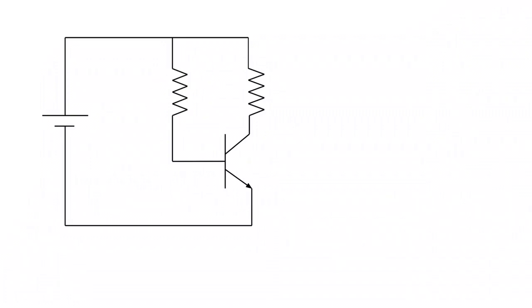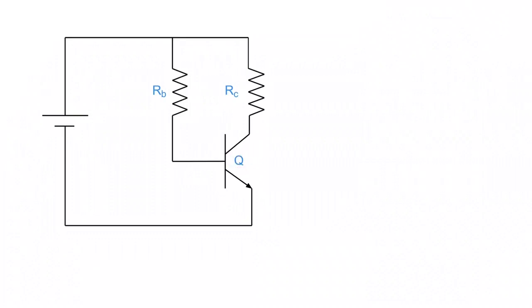First off, let's give these guys some names. We have this resistor that's connected to the base, and we have this resistor here that's connected to the collector. Why don't we name them RB for base resistor and RC for collector resistor? Now this Q down here, that's not a typo. That's just the symbol for transistor.